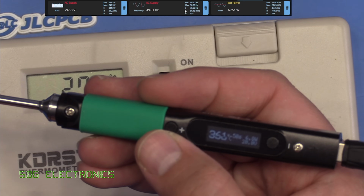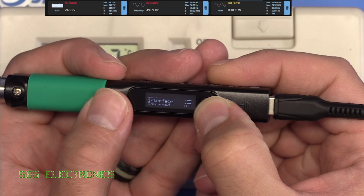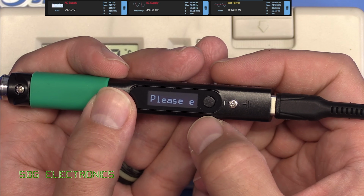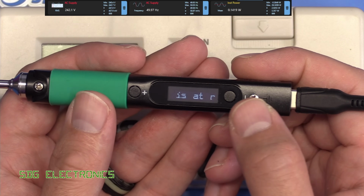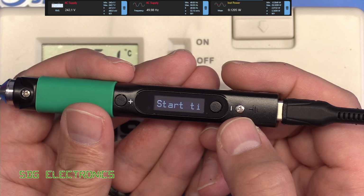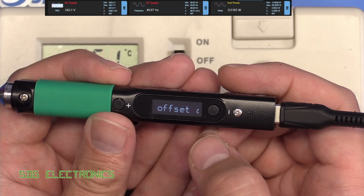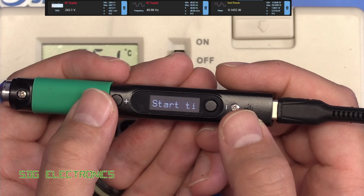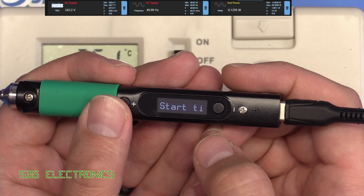So let's see if we can adjust the calibration on this. Right, so we go to advanced settings on here. Then we go to calibrate temperature. Now please ensure it's at room temperature, which it is. This has just cooled down. So we press the plus button and it does something here, and says 833. Then it says start tip temperature offset calibration. So I'm assuming we press plus here. And then it just goes back to start calibration.